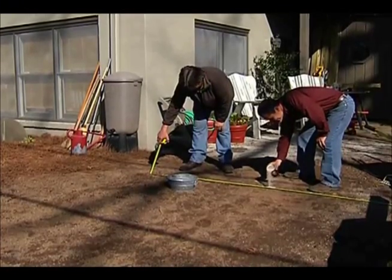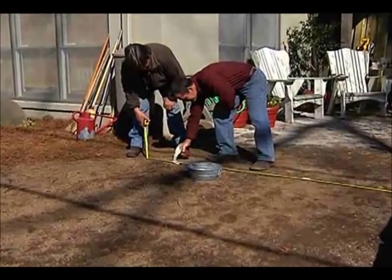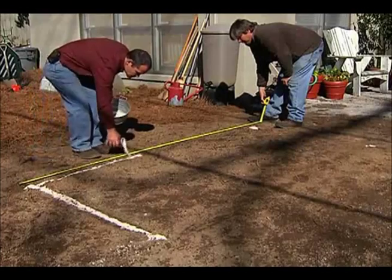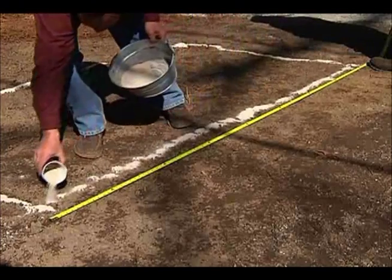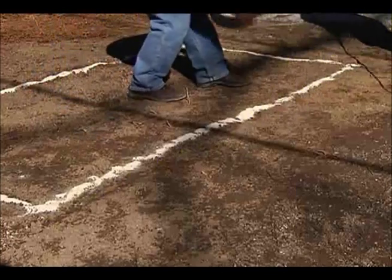It does help to visualize the location by outlining it first. To do this, simply use a measuring tape to lay out the 8-foot and 4-foot sides of the bed. You can mark the location of the bed on the ground with lime, which is white. This outline will give you a realistic idea of positioning and a last chance to make sure it is where you want it to be. The ground should be as level as possible.